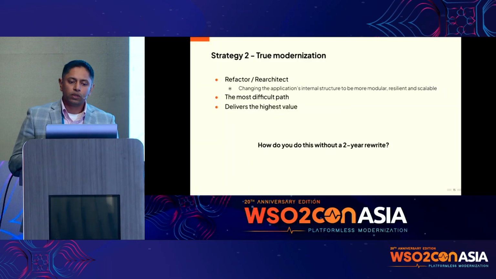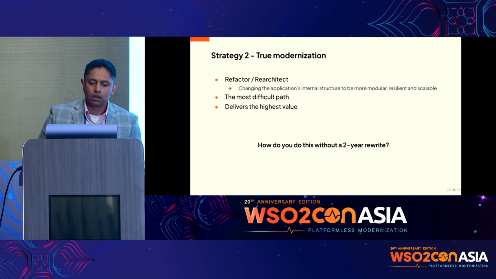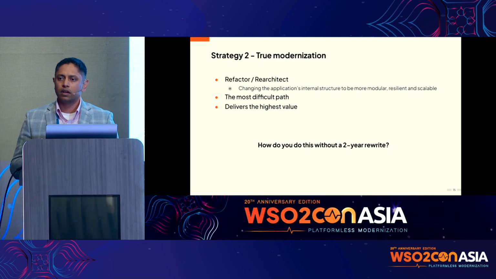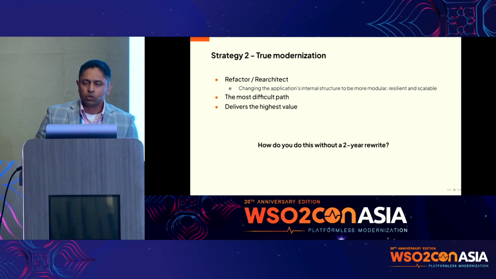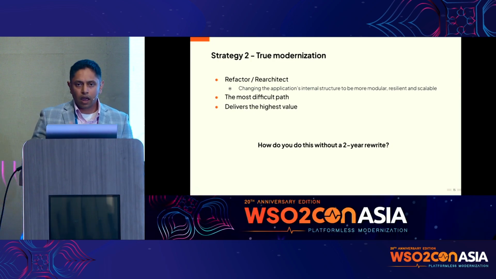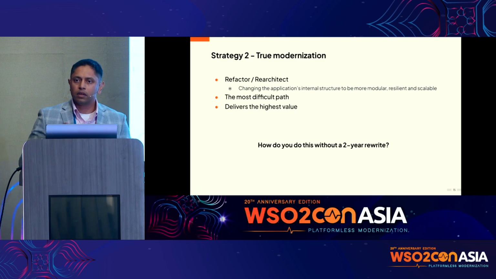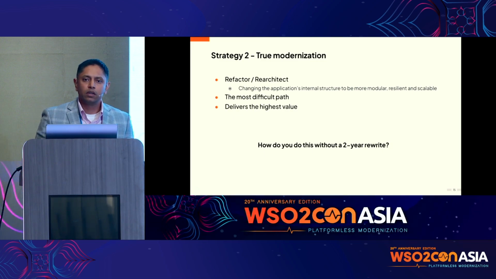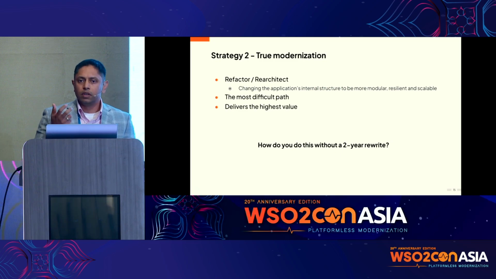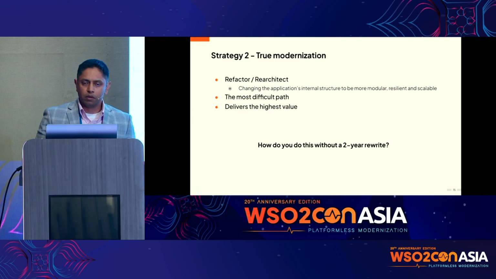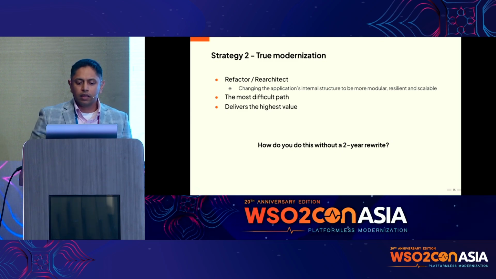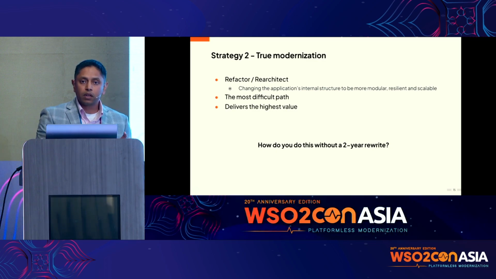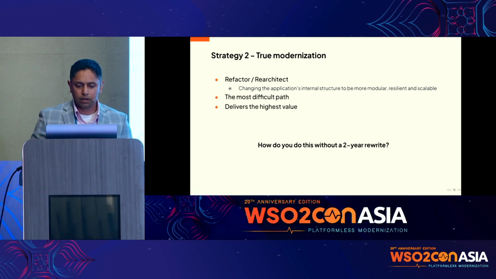So strategy 2, this is where the true modernization comes in. You either refactor or re-architect an underlying application. Re-architecting an application is about completely or fundamentally changing the internal structure of an application to be more modular, to be able to deploy more resiliently, and to deploy certain parts of an application in a more scalable manner.